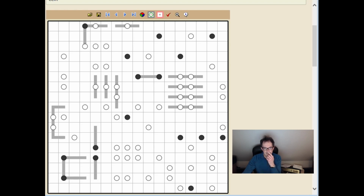So now I'm actually going to try and go a bit faster and see if I can actually solve it. So again here, you can see this cannot extend further downwards. Now given that, we can actually write that in as well. And we know the loop is going to turn in either of those two positions. And therefore we can also do that there. Let's do that, and this, and this, and this.